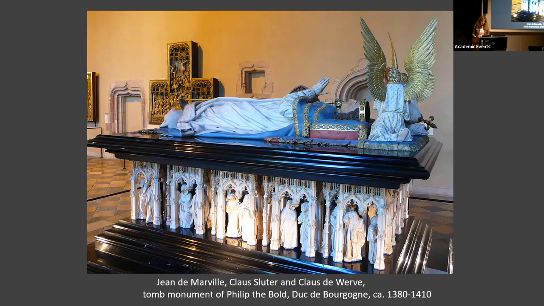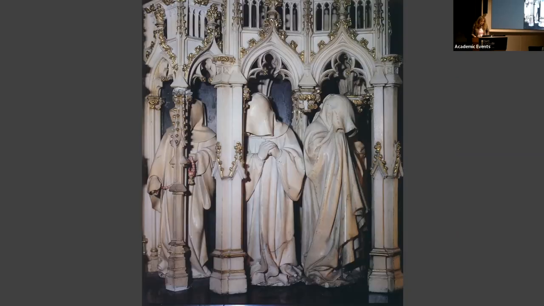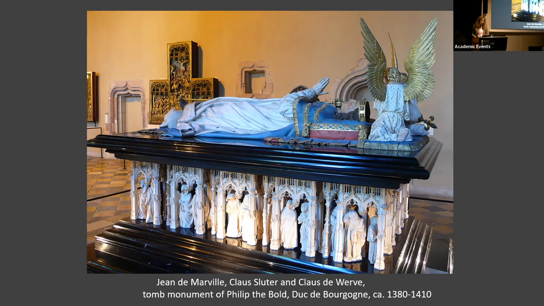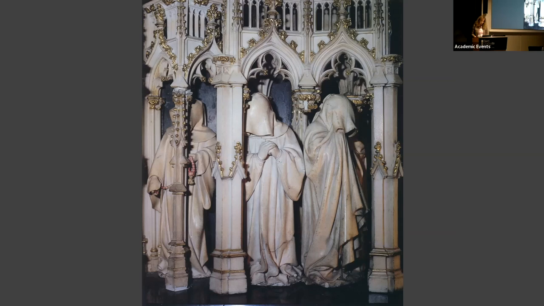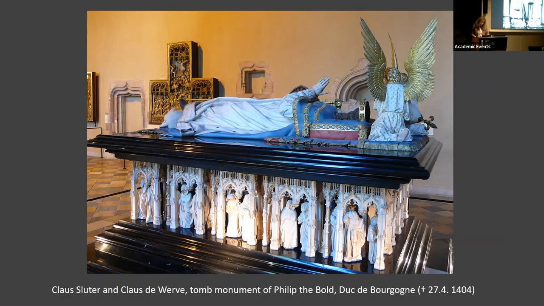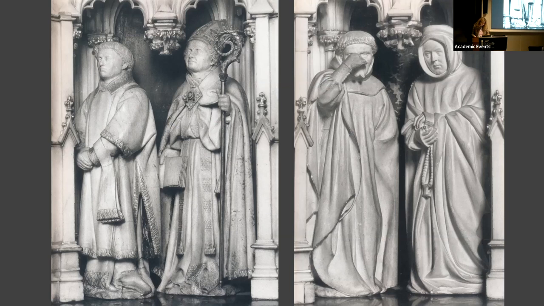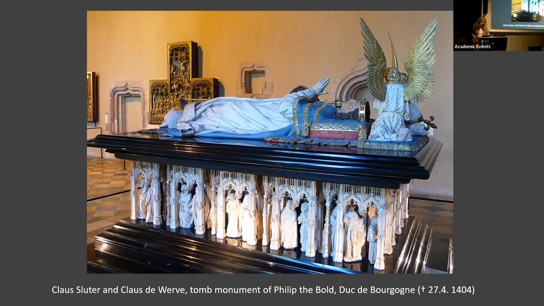Philip the Bold planned to be buried in the choir of the church in front of the altar. As early as 1385, nearly 20 years before his death, we find the great sculptor Claus Sluter — member of the workshop of Jean de Marville — working on the monument made of black marble and white alabaster. Claus Sluter was responsible for the famous mourners called pleurants. These pleurants form a solemn procession, filling the niches of the elaborated micro-architecture which ornates the base of the monument. The lion figure of the duke was only executed after the death of the prince by another sculptor, but surely Philip had known and approved of the plan.